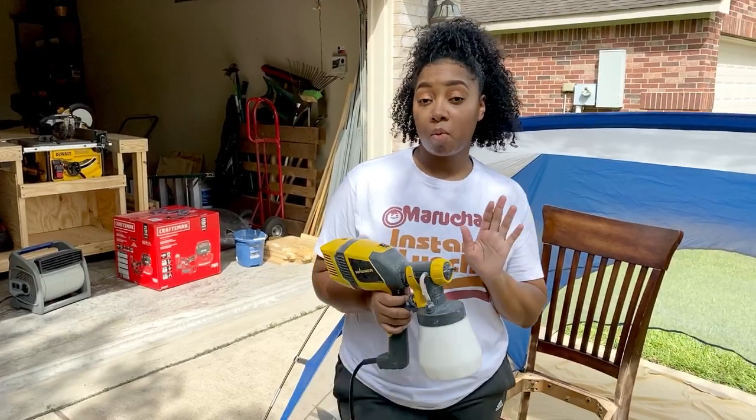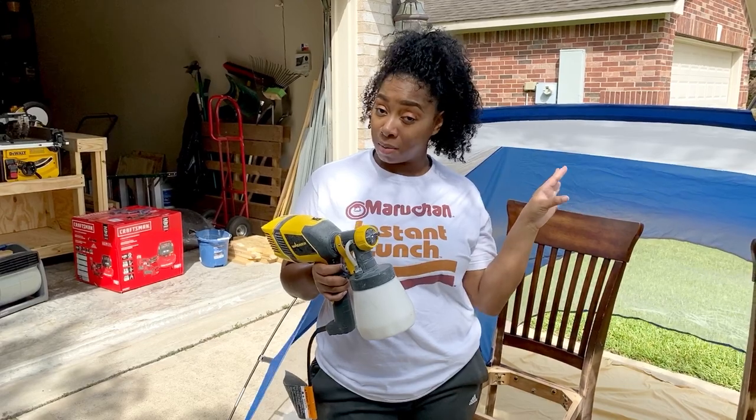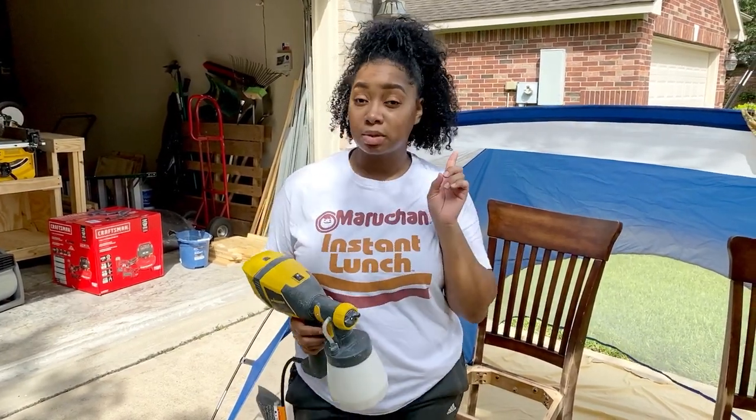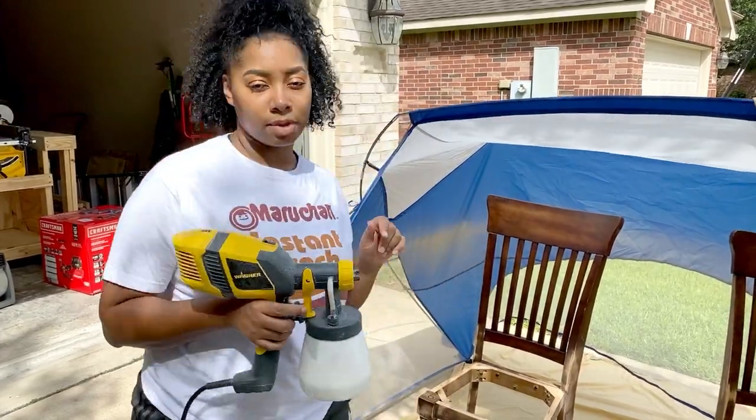Alright guys, so I got my Wagner paint gun. If you don't have one of these, get you one of these because they are bomb. But I'm going to go ahead and start priming. I told you guys I was going to paint the chairs, but I meant priming. So that's what I'm going to do.